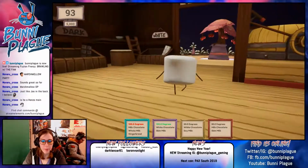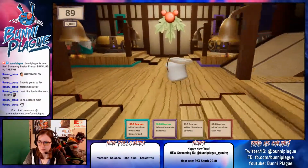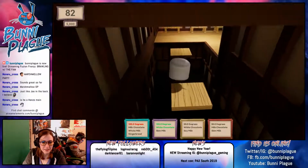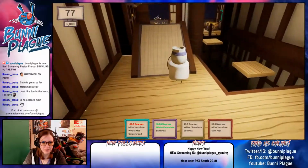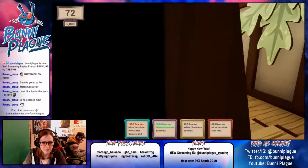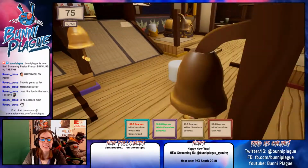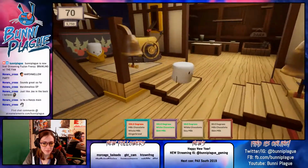White chocolate. Now, I don't know if I've ever made hot chocolate with milk and water. Like, it's milk or water, right? I could be wrong. That might be a personal preference. Not in that one. Dang it. Those little marshmallow robes are so cute. White chocolate.